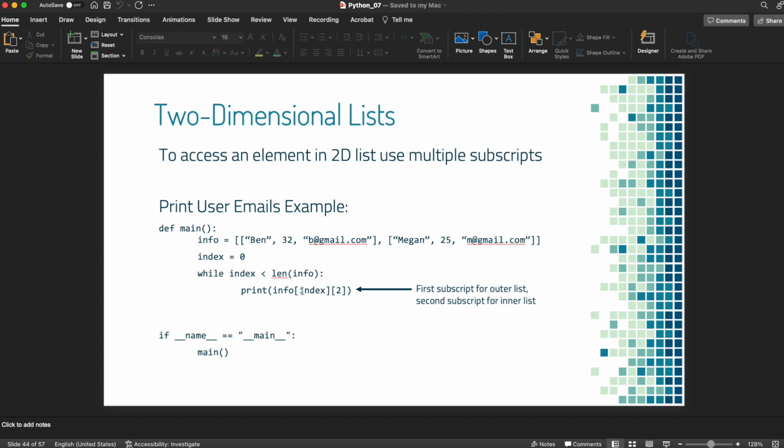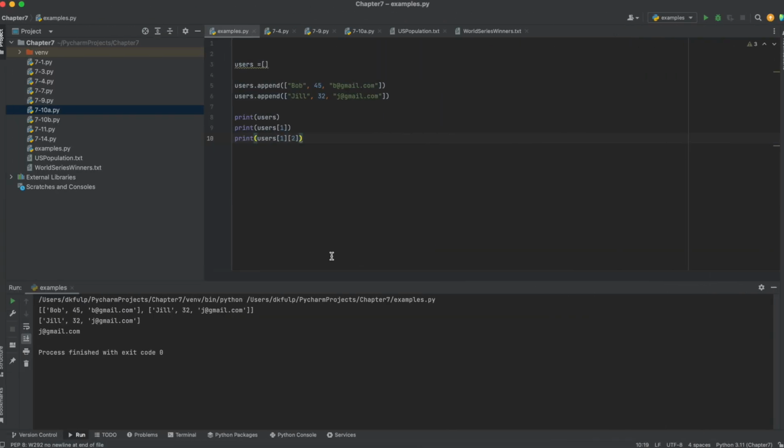If that is 2, then we can say while index is less than this. Remember this first index here in info is dereferencing or grabbing each of the internal lists. So it's going to grab the entire thing from this bracket all the way to the end where it says after B at Gmail. Then the next loop is going to grab this bracket before Megan all the way to the end after the M at gmail.com. So it's grabbing internal lists. It's like an inner package. Then we have those inner packages, and if we do bracket to bracket, it'll give us the emails, just like we see over here. I grab that internal list right here, and then by using the bracket 2, it gives me the email. Okay?